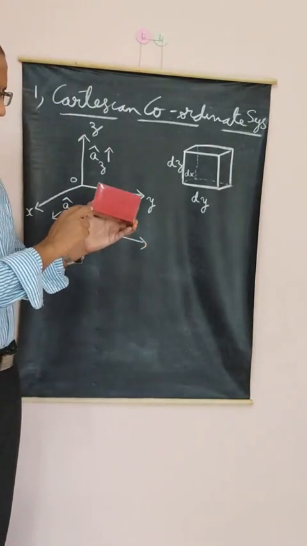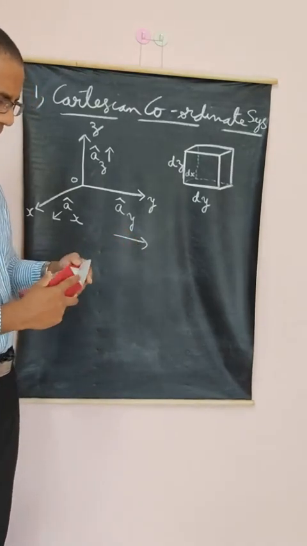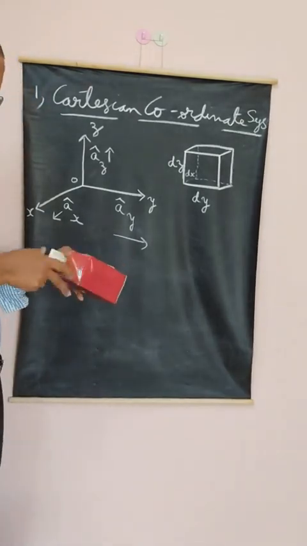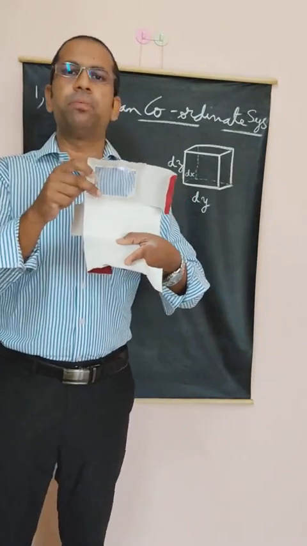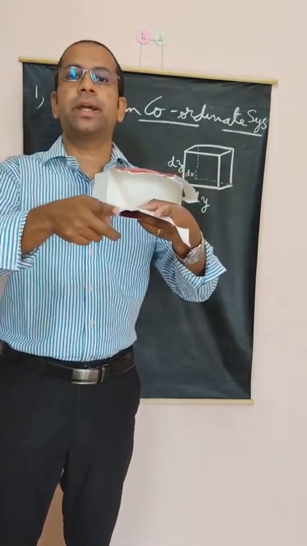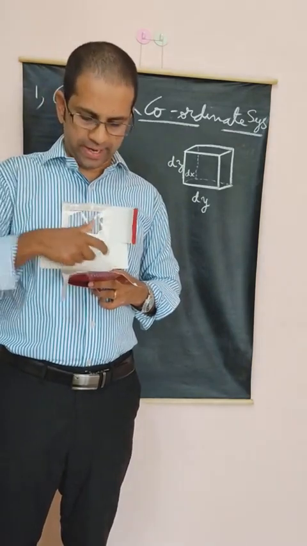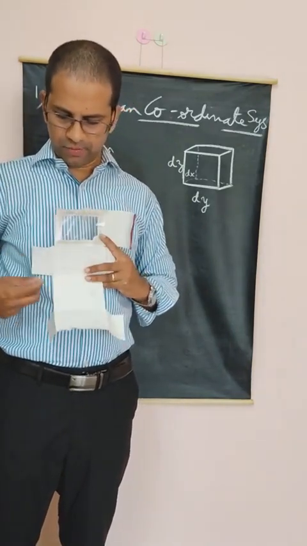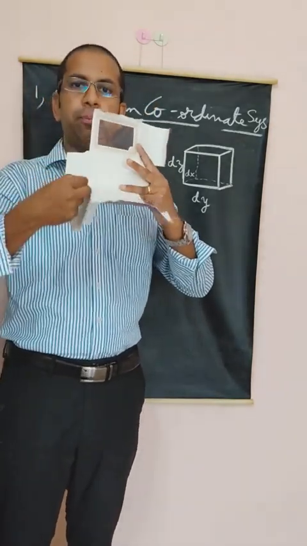Now, if you have to open the box and see, let me tell you. If you can see this particular box, this line, the direction of the finger when it goes from here to here is your positive x direction. This is your positive y direction, and this will be your positive z direction. So positive x, positive y, and positive z.